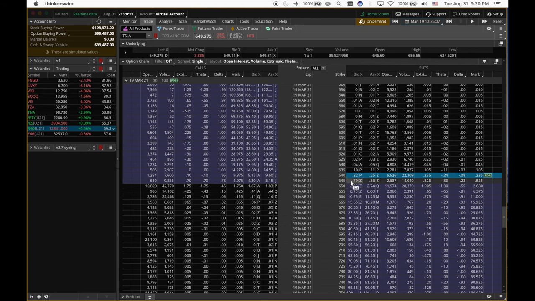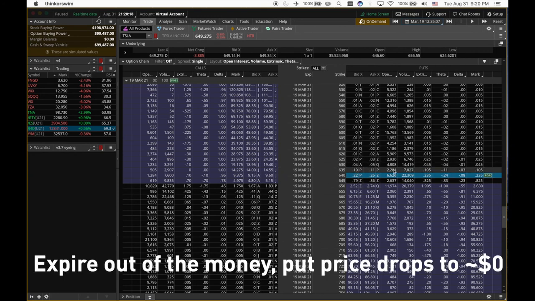It's close to 640, but not quite, which means our put option, our Tesla 460 put, is actually out of the money, because it's not in the purple area, right? It's out of the money. It's lower than the actual stock price. Currently, the value of this put option is only $23.50.